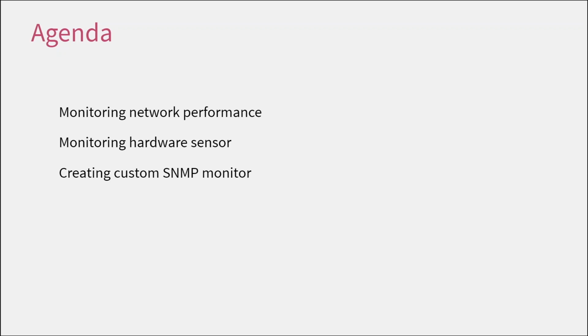Then this is the most important section, creating custom SNMP monitors. We have templates for many models, but only a couple of monitors are available by default. If you have any specific requirement to monitor key performance metrics which are not available by default, creating a custom SNMP monitor is the only way to monitor such metrics. I'm going to give you a couple of examples on how to do that.